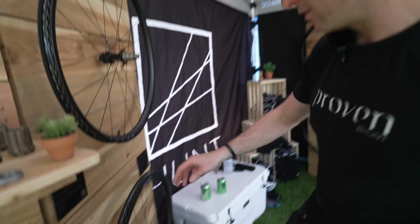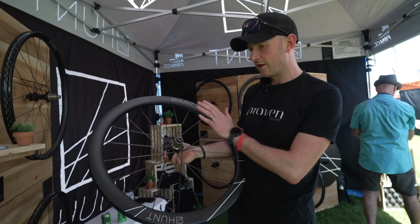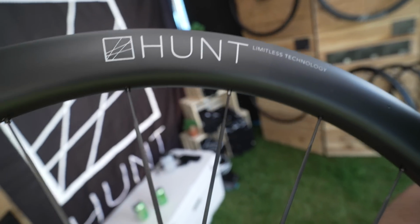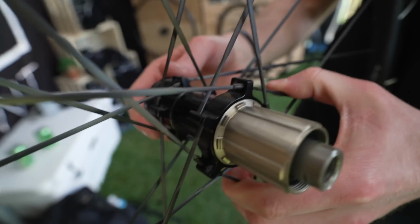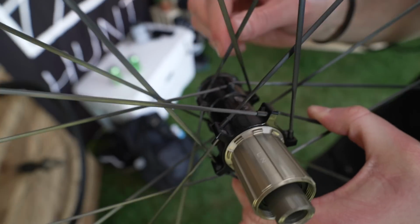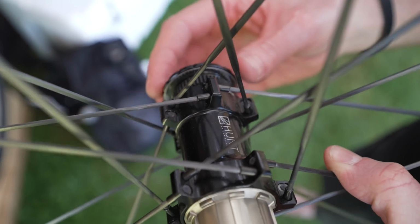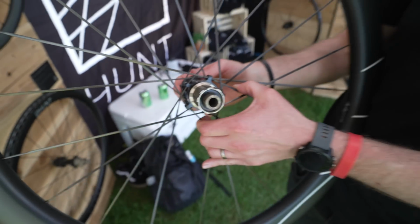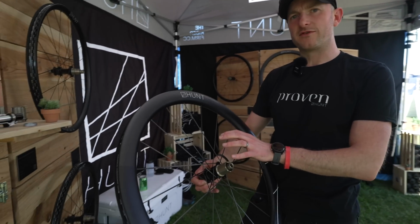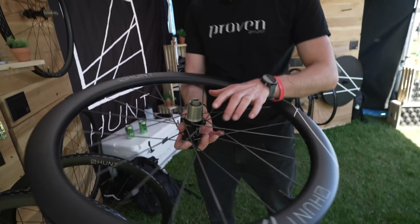And then the other little upgrade in the Sprint series is if we move up into the wheels that have the carbon spokes. In the aerodynamicist wheels there's a UD carbon spoke option, and also in the Limitless wheels. These have a 7075 aluminium hub, which is about another 25% stronger for its weight ratio, and that means we can machine a little bit more weight out of it. The hub flanges do have to be a little bit bigger for the carbon spokes, but we can keep the weight down, and these wheel sets come in at pretty competitive weights. Moving from steel spokes to carbon spokes shaves around 100 to 150 grams off per wheel set.